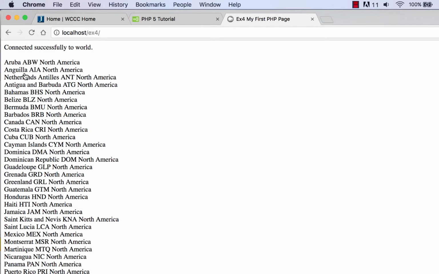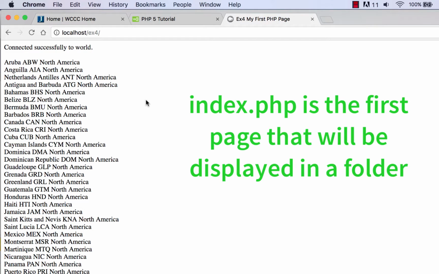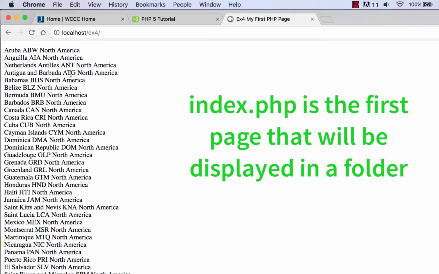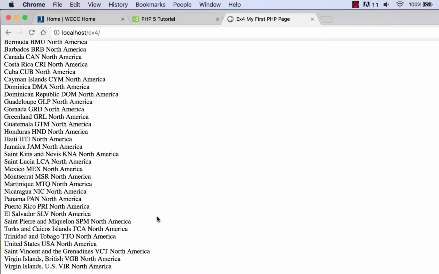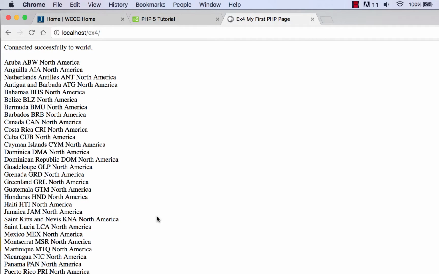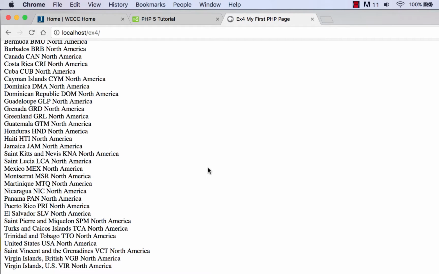And this is the last one that we worked on, and there's the index page. Notice that when you go to EX4, it goes to the index page. That's the first index.php. That's the first file in that folder. And this is what we did last time, and we're going to fix this up a little bit and make it look nice. So that's what we're going to do for EX5, and we're going to use the same information. We'll even use the same query. We don't have to do anything a whole lot different, or we could change the query a little bit, but we could use what's there.